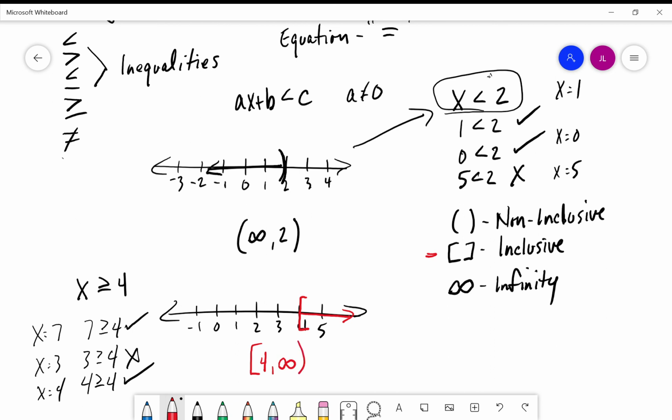So this is a little intro, a little explanation of inequalities, linear inequalities specifically, and how we use interval notation and number lines to identify these. I'll see you in the next video. It's all going to be about looking into and solving more of these linear inequalities and what we'll do with them.